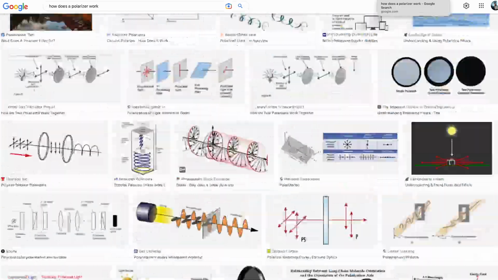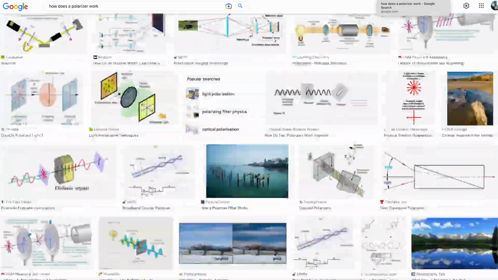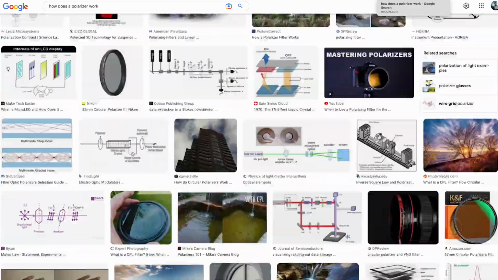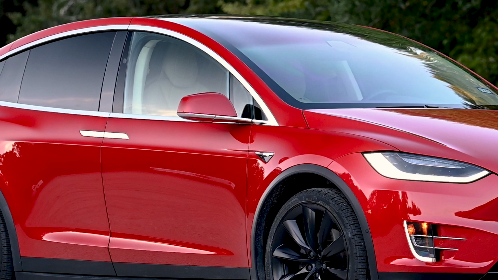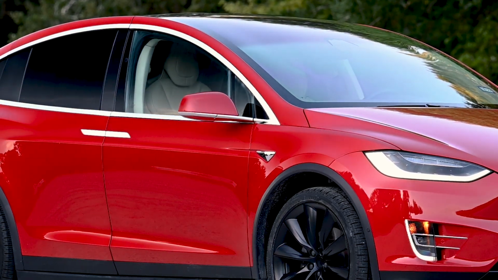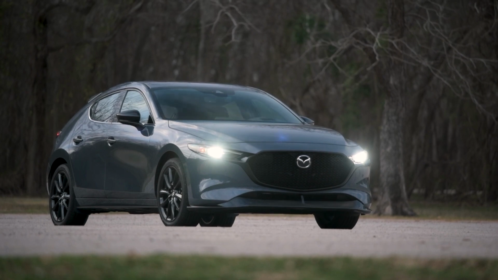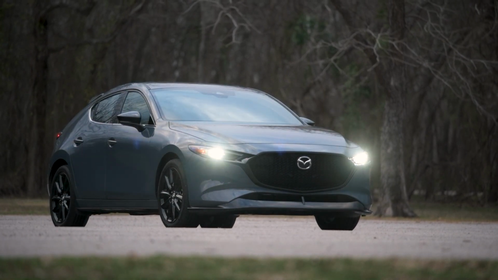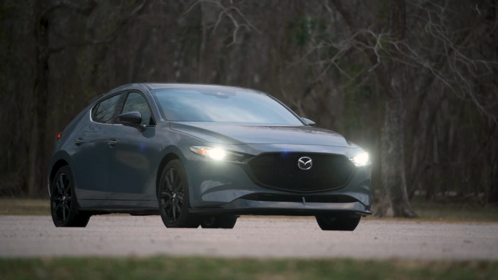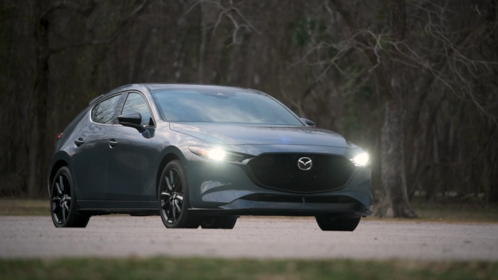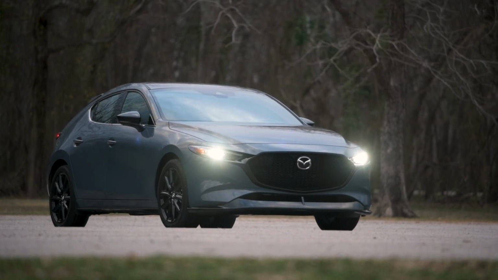If you want a more scientific explanation, it's out there, but science is not my strong suit. A CPL changes how the sky looks, it changes how water looks, but for our purposes, we're going to focus on how it affects reflective car things, like automotive paint and glass. When we point a lens with a polarizer filter at a car, notice how the color of the car, the opacity of the glass, and the appearance of highlights all change during the rotation of the filter.